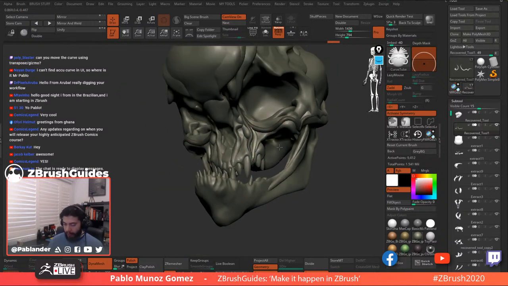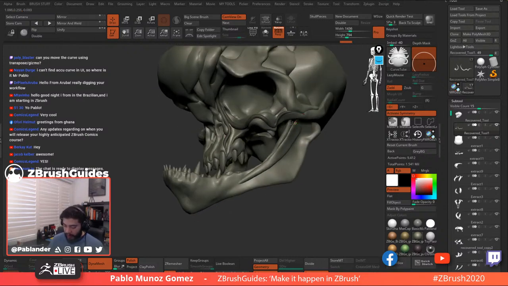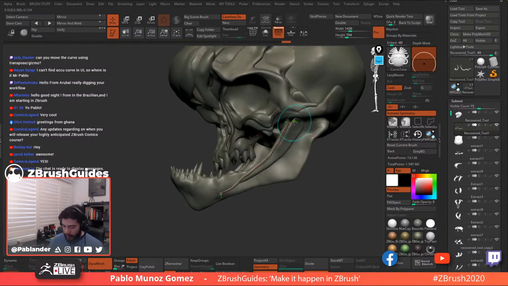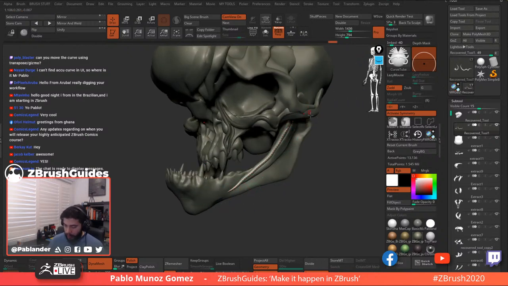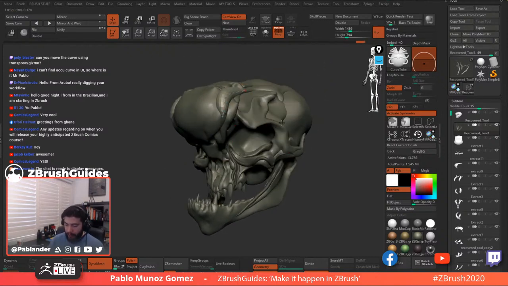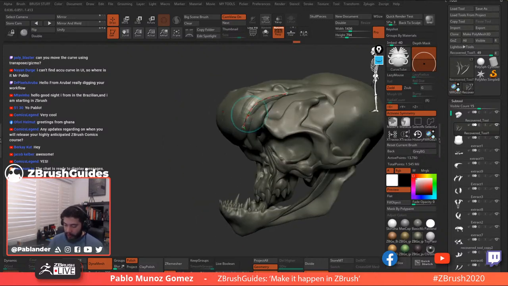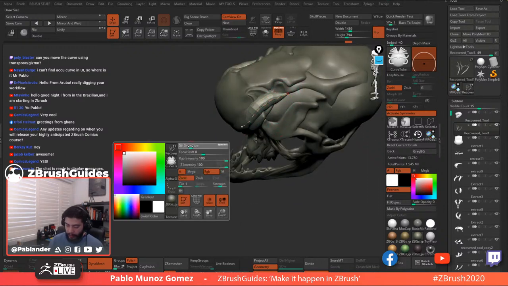So this is, I would say, exactly the same process that we've been doing with the other pieces. It's just slightly different. It creates some smaller details. But you can also change the size of your brush to make larger pieces. So for example, if I go like that, I could have done those pieces just with a larger size and have the chance to slide that volume. But I think that that's too much.